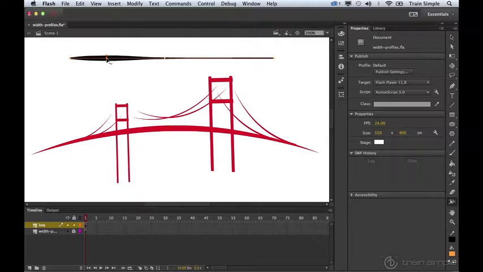All you have to do is select it, and with it highlighted, press the Delete or Backspace key on your keyboard. Now, one thing that you may notice as you drag these handles, you're essentially changing the width in a uniform fashion. You'll notice the bottom and the top are both expanding. But if you want to control just the top or just the bottom, you can do that. What you have to do is hold down the Option key on the Mac, Alt on Windows, then as you click and drag, you'll notice you're only modifying the bottom portion of the path, or at least in this case.